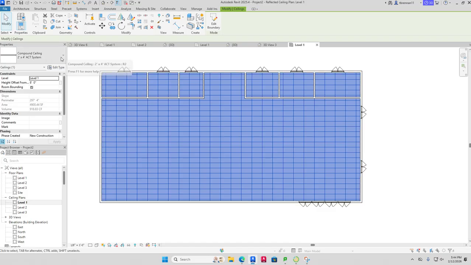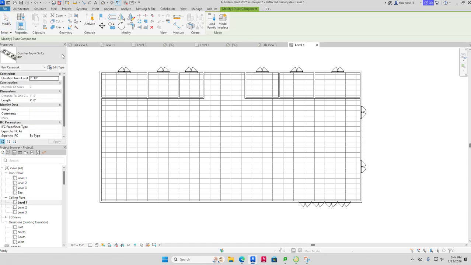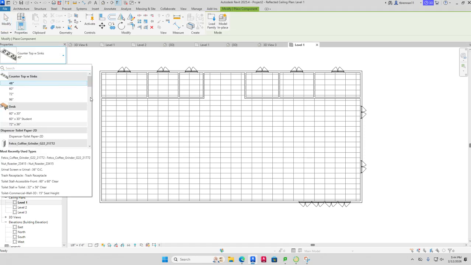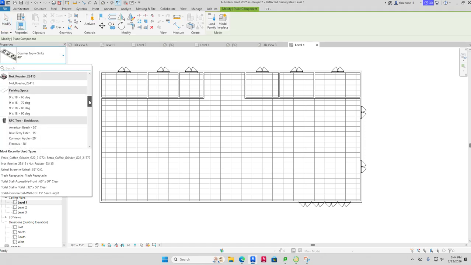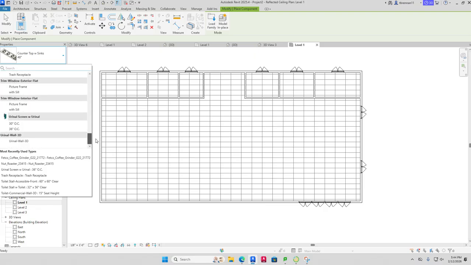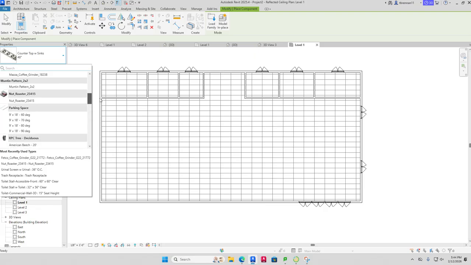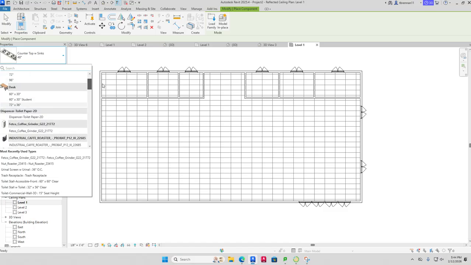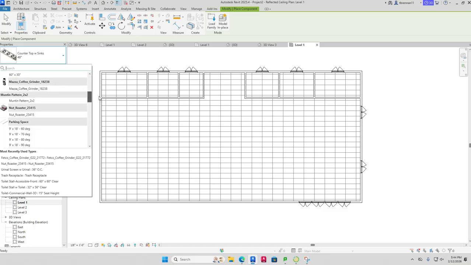Here's what you would do on top of that. Now what you can do is you can actually drop in lighting fixtures. So if I go here to component, I could actually go down here and I've got some lighting fixtures. This is kind of cool here. So the lighting fixtures let you actually put lights on the ceiling. Let me see where they are. All right, they should be in here.